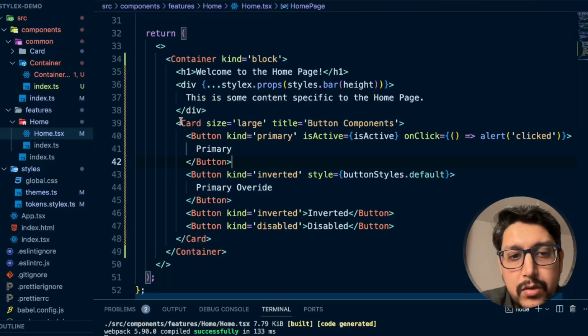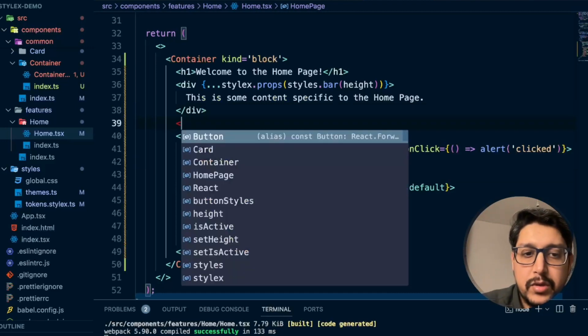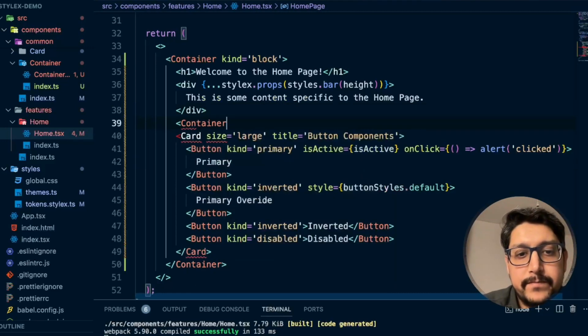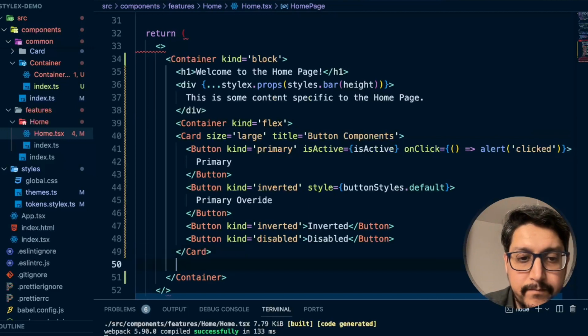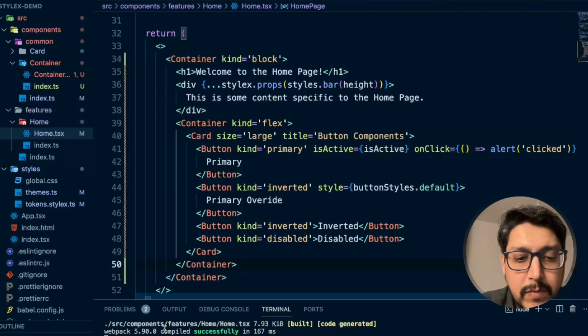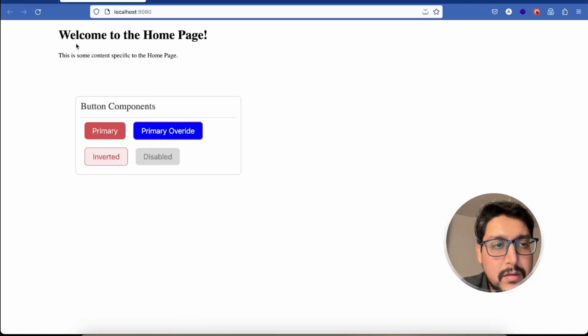Just to test it out, let's put another container around our card as well. And this time, let's create the flex container. Right. Let's quickly have a look.